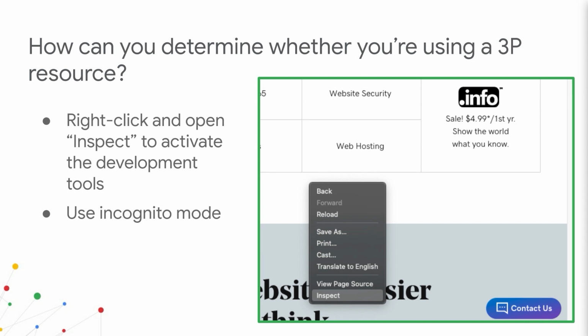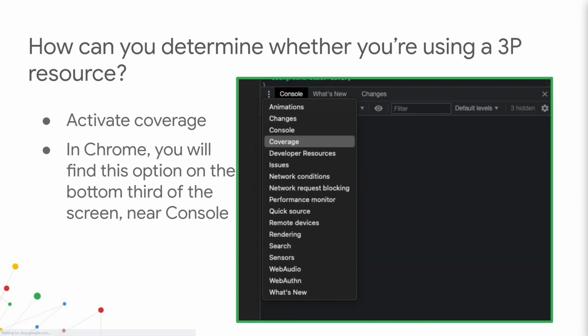From any page, if you right click, you're going to see on the bottom a little thing that says Inspect. This works in incognito mode much better than in regular mode because of things like caching that might affect the way things run. So go to the page that you're working on, right click to get the menu, click on Inspect, and the tools will pop up. You're going to see a whole list of tools that are available.